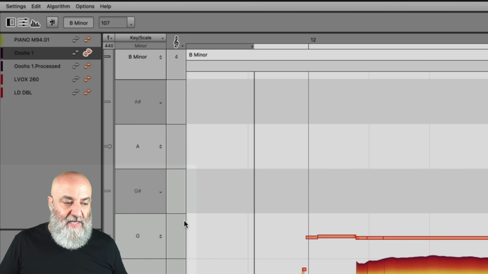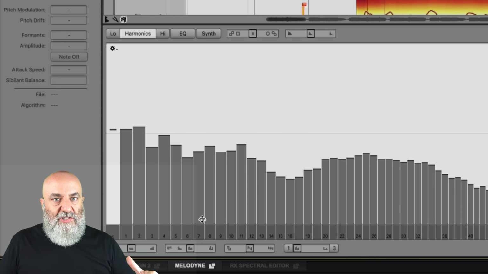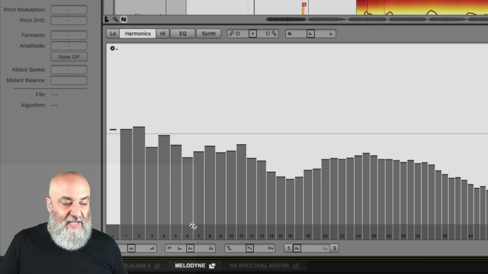Again, this is only in Melodyne Studio, but there is a section in here at the bottom that is called contour. And when you're looking at all of these bars right here, these all represent harmonics kind of averaged across the whole song right there. And this contour allows you to smooth those out a little bit. Now, a little bit of this goes a long way, as with all of the tools in the sound editor. However, if you've got someone who changes tone a lot in between places, this can be very nice for evening it out a little bit.